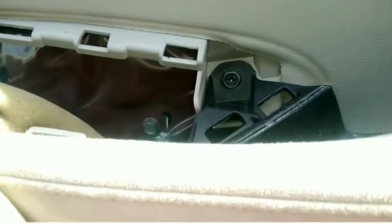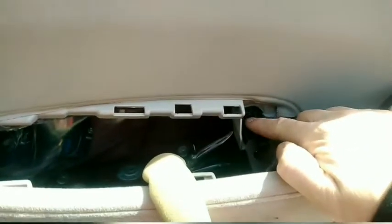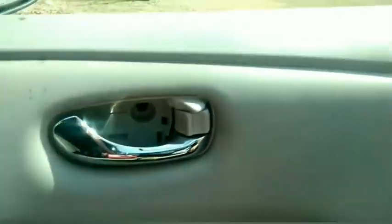Okay. This thing popped off pretty easy. And then there's another screw there. So I'm going to unscrew that and see if there's any others, but I don't think there are. Okay, so with that screw out, it's going easier. So, but you know what? I think I don't have to. Oh, look at that. Okay, good.